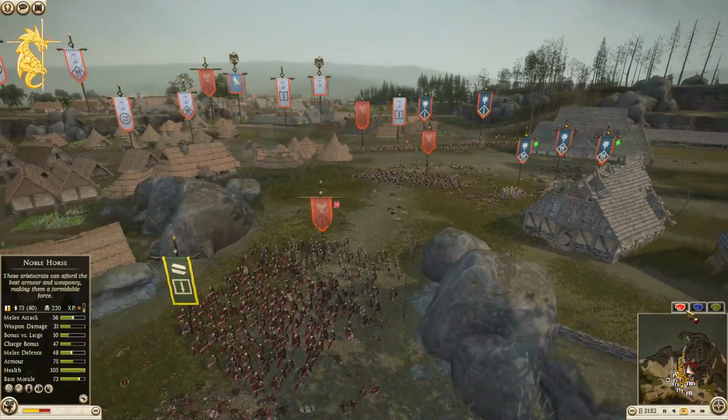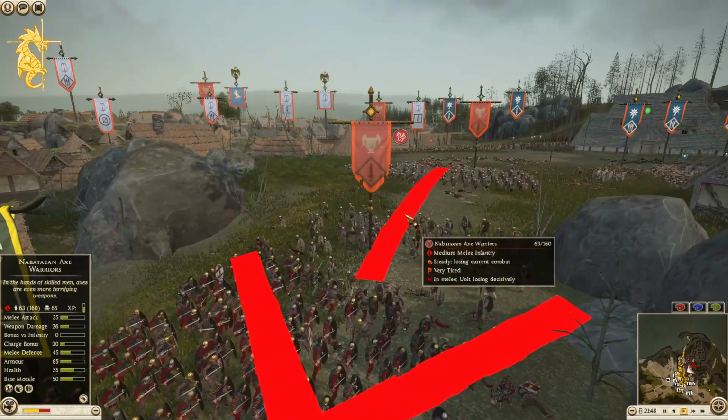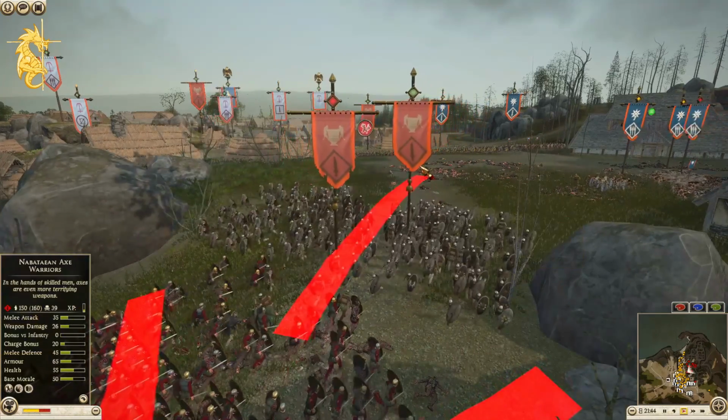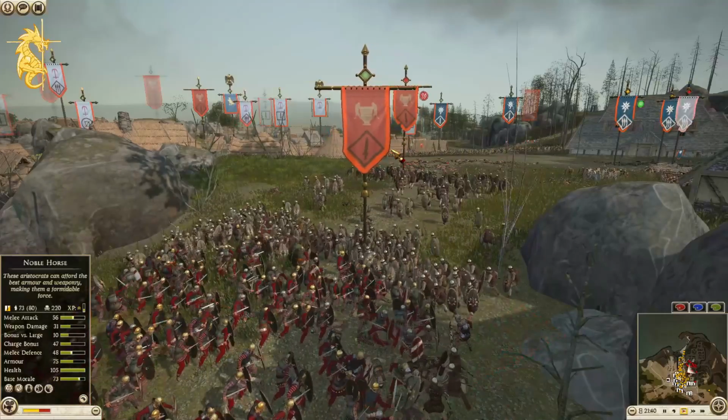All right, so the Nabataean Axe Warriors actually did go into combat. They used their frenzy charge, 65 kills. Now they're going to switch out again. Get a frenzy charge here. Doesn't look like it.